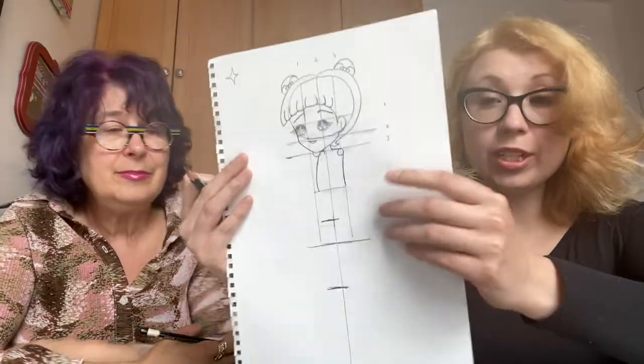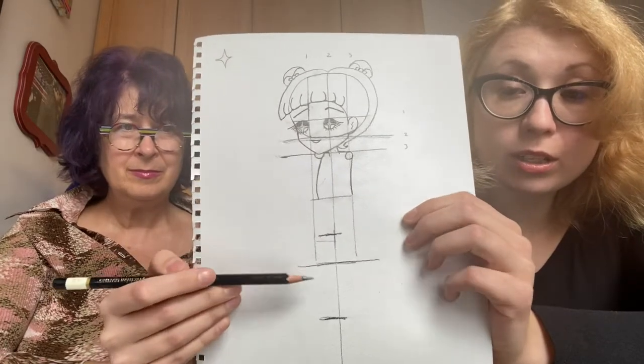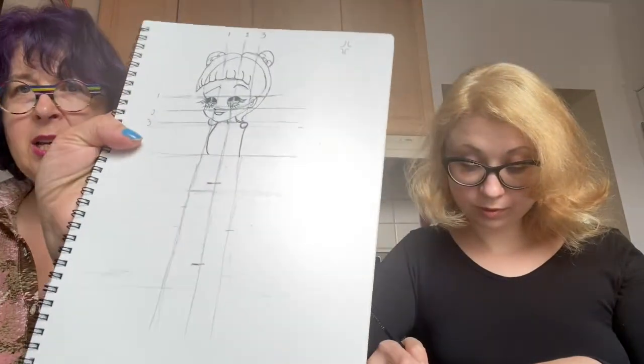So now we're going to split in between this first head mark and this second head mark, two-thirds of the way up. So if half is right here, we're going to draw a line right here. Two-thirds of the way up from the bottom, you mean? Yeah, exactly. That's a little too high. Lower than that. Yeah. All right. So first I marked half, because I'm not a good eyeballer. And then I'm going to go not too far up, but a little up. Does that look right? That looks exactly right. Okay, so that's how I did it.